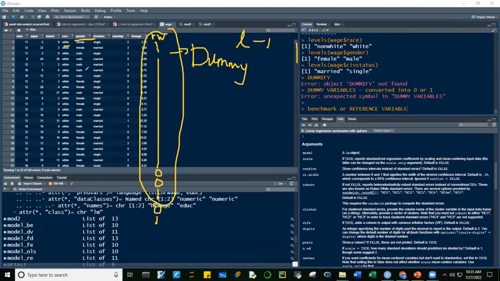Si gender, female, male. So, ang mangyayari dyan, sino yung magiging reference? Pakisagot nga, guys, yung tanong ko, sino yung magiging reference dito sa female at saka si male? Sana pakisagot, guys, ha? Dito sa gender na to, sa variable na to. Hello? Guys? Sa gender, sino yung gagawing reference variable?